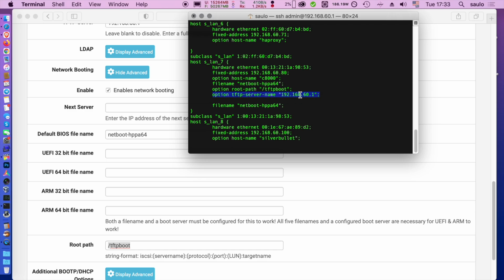Then you can add a server name or a next-server name in case the DHCP server is not the one with the TFTP server. I don't know why I have file name here twice, but it's working. This GUI doesn't always do a good job. But the system reads the file sequentially, and that's enough. It's going to read it once and process, and not process the second one. That's pretty much it. Then you can turn the workstation on.